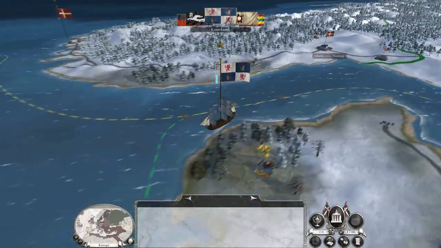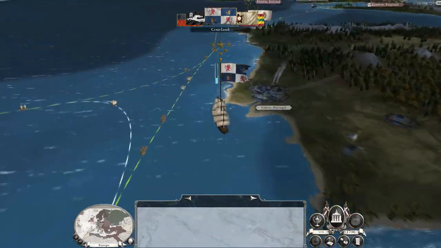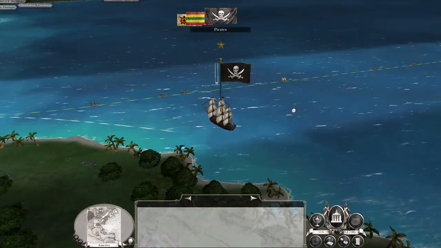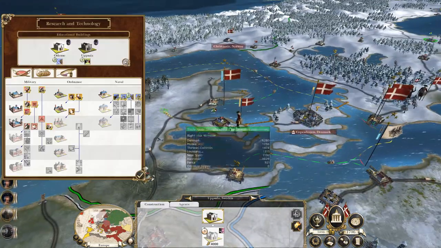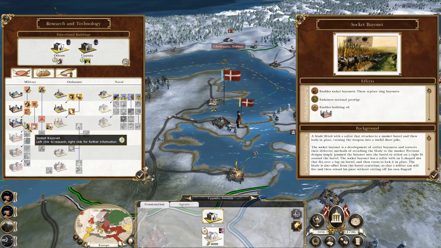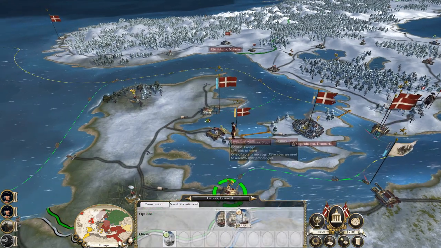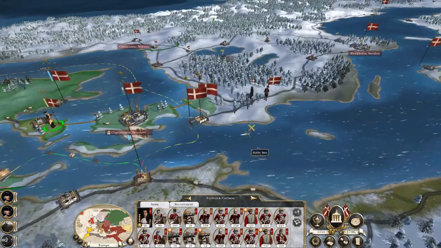Colander on the go. Not sure. Are they combining their fleets? Nope, they're just blockading the Spanish, I suspect. The pirates being sneaky. Good, naval shore facilities. So now you go on to socket bayonet. It's a standard military tech. Crew sloop to garrison this port. You've not got much recruiting left to do.